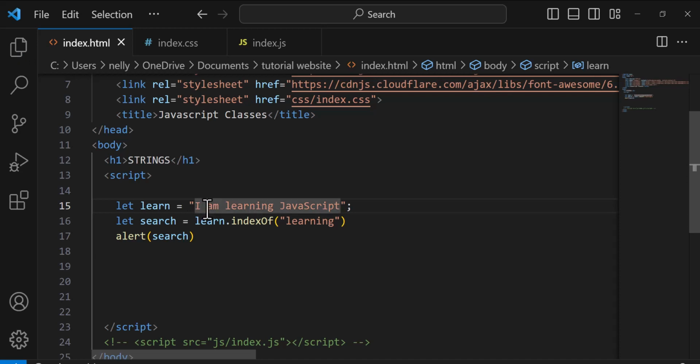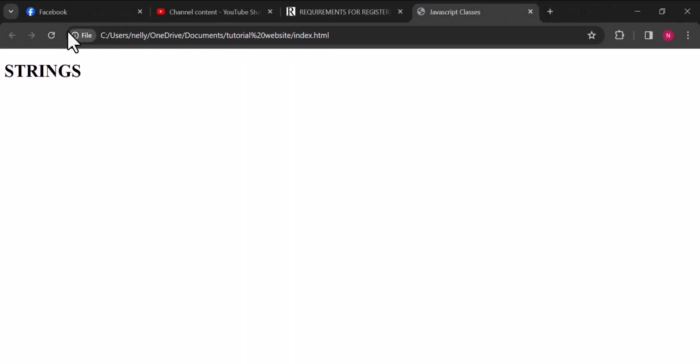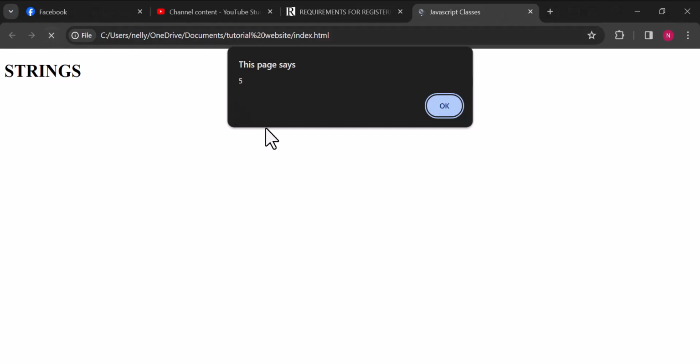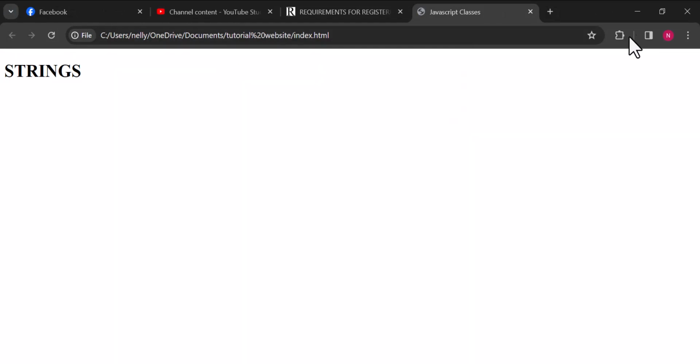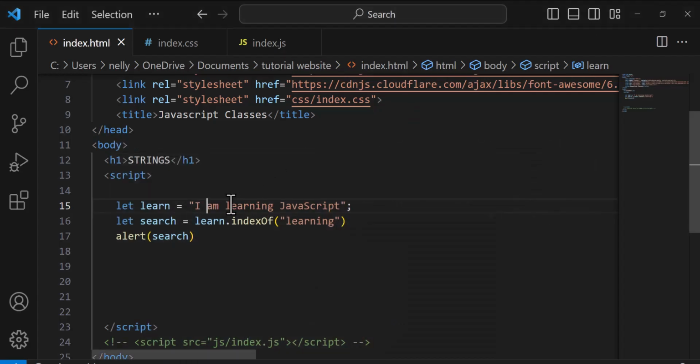If I close that space now, you see that the position will change to 5. So it's saying that the position for learning is 5. Is that okay? All right.